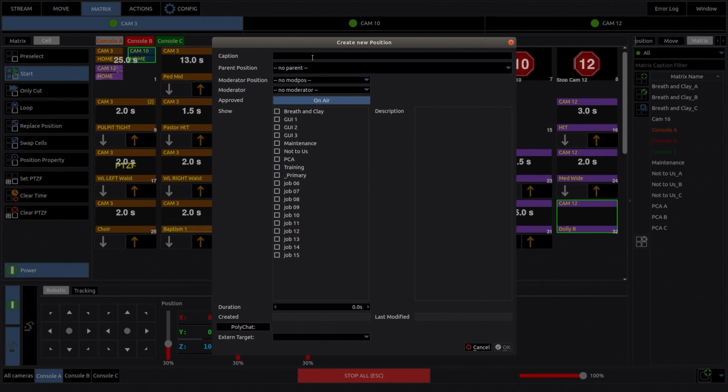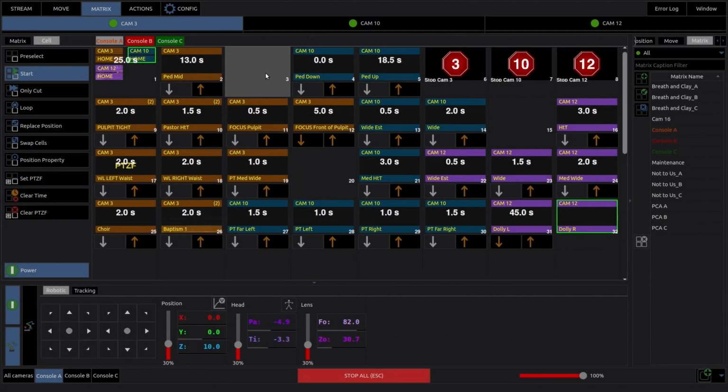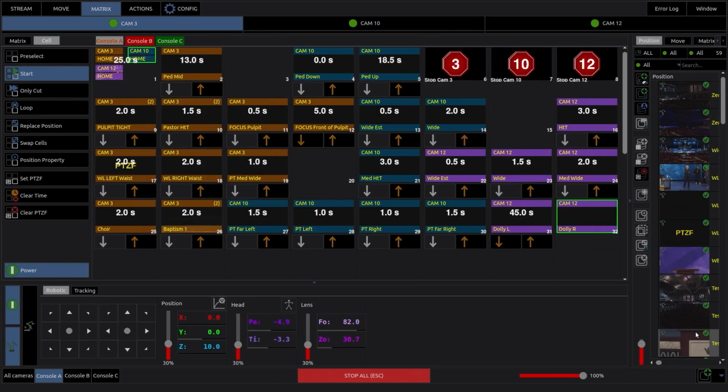So if you are storing a shot, all you have to be worried about is the caption name. Once you give it the caption name, you can click OK. There are filters, but we're not going to make that part of this training right now, so I'm going to cancel this. And that shot would show up here. And by the way, that shot would also show up over in the position library.